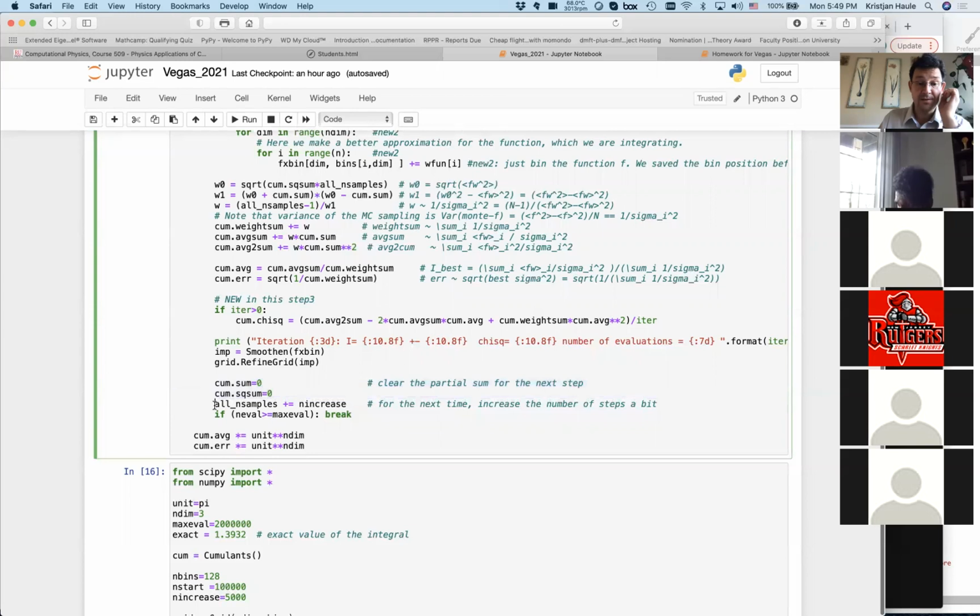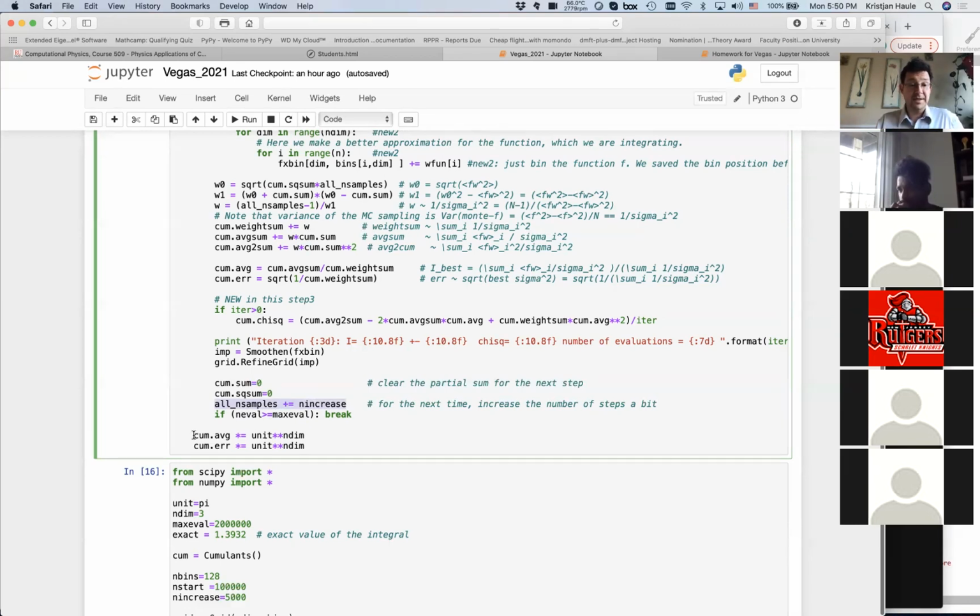And then finally, we increase a little bit how many points we are going to evaluate every time. So basically, we said that we start with some number of functional evaluations, maybe 10,000 in the first iteration. And then at each iteration, we are going to increase the number of functional evaluations a little bit. Then we are always going to check if the total number of functional evaluations is bigger than the maximum that the user gave us, then we stop the iterations. So then the algorithm can stop. But if the total number of functional evaluations is not that big yet, then we need to do one more iteration or a few more iterations. Okay, that's it.